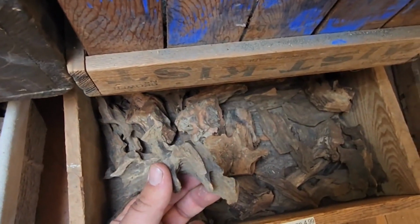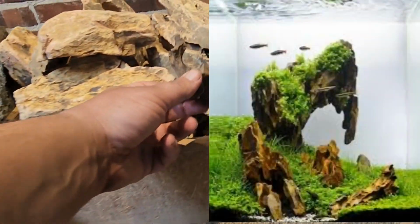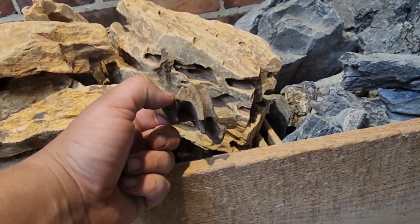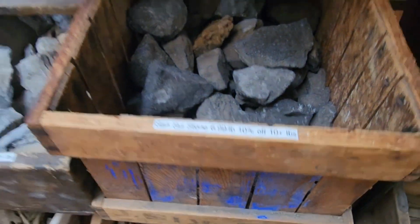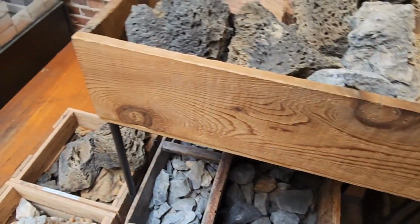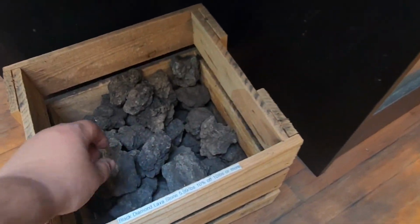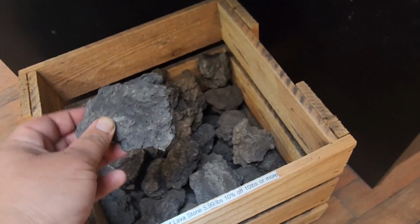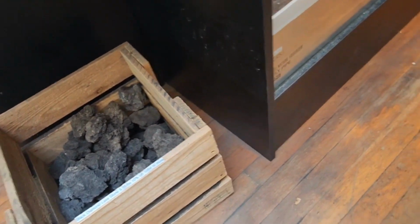Here again, more of these worm-eaten driftwood pieces. And when you put these together with the Oko stone, it's a very interesting look that almost looks like they were made for one another. And hey, whatever costs less and gives you the structure you need, you can really work with those two together. They've also got black diamond lava stone, which is almost like a pumice but dark. It's not going to float, but it's also got a little bit of volcanic glass to it.